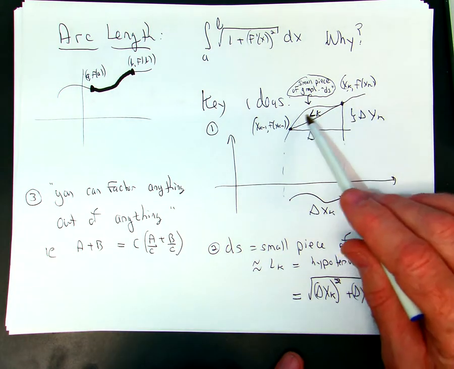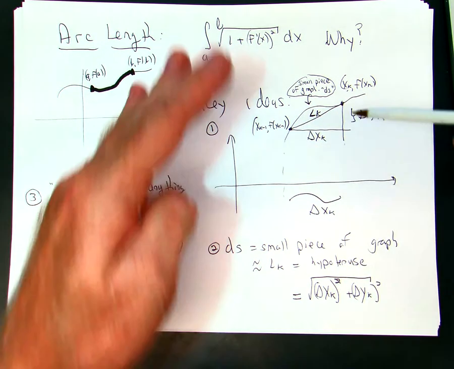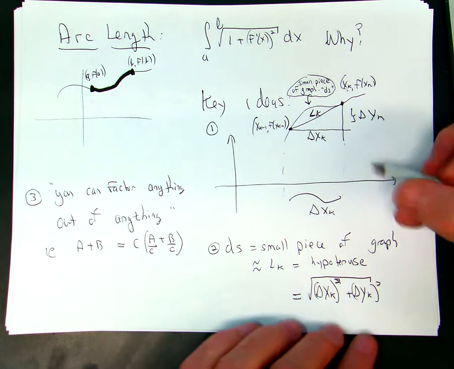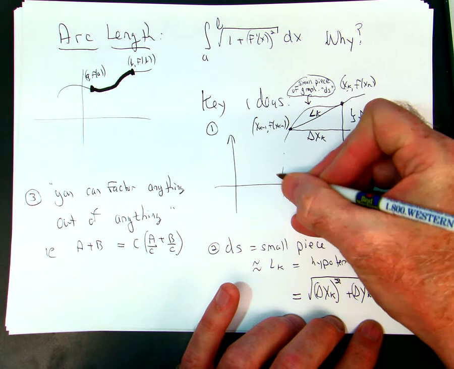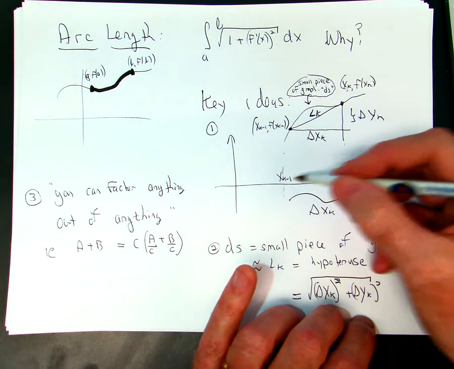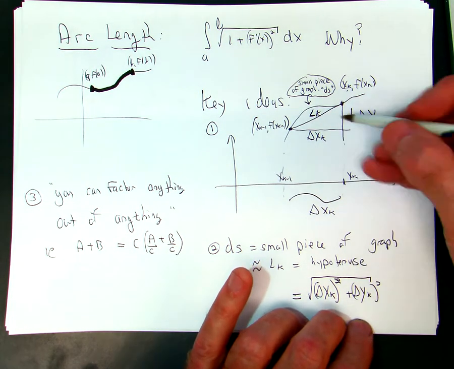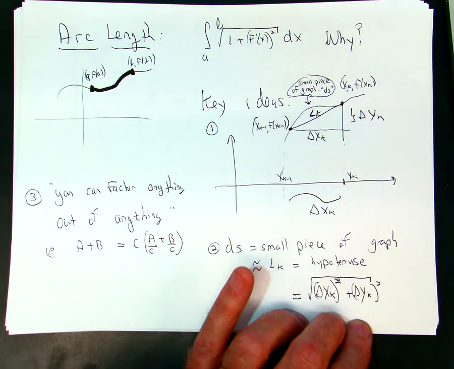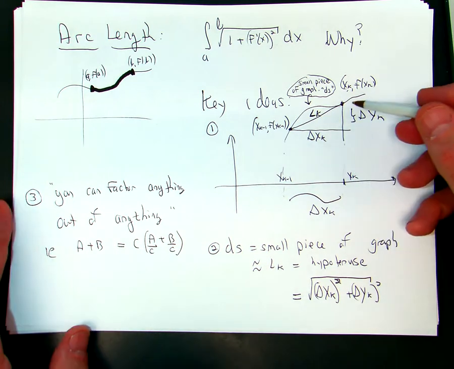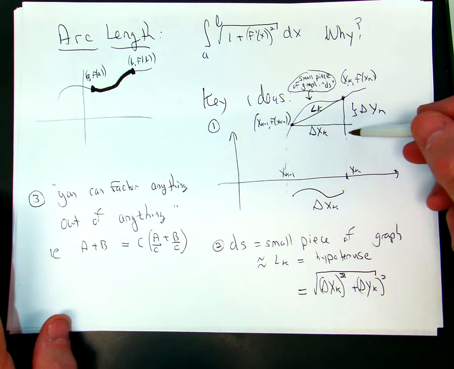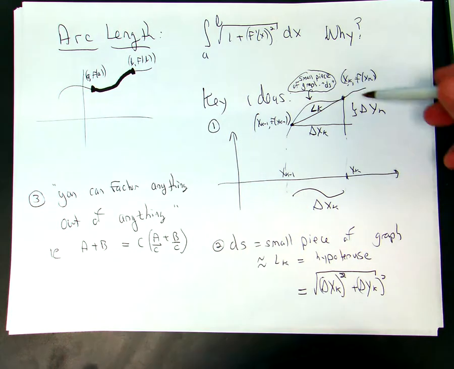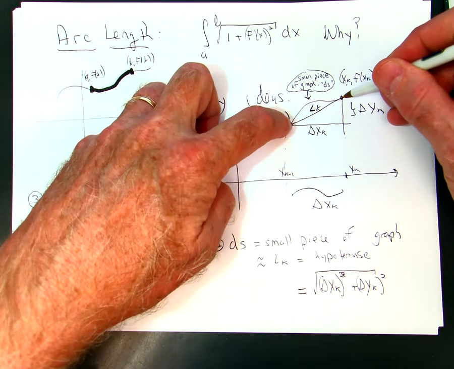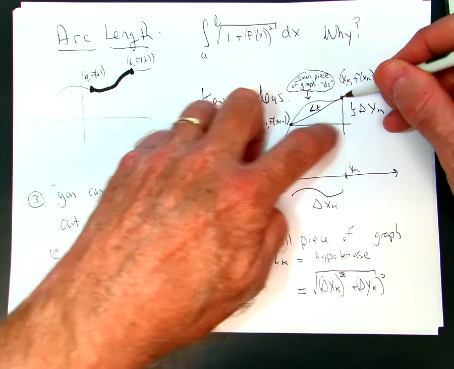So here's a graph, and I've exaggerated a little bit, but I've drawn the rectangles. I'm not going to use them to find area, but I'm just indicating right here where my delta xk is, so between xk minus 1 and xk. And then what I'm doing is I'm connecting these two points on the graph with that straight line. It's a hypotenuse of a triangle. And that triangle is going to be, the base is going to be delta x, clearly, and the height, which might be a little bit harder to see, is going to be delta y, because it's the difference in these two y coordinates. So delta x down here, delta y here.